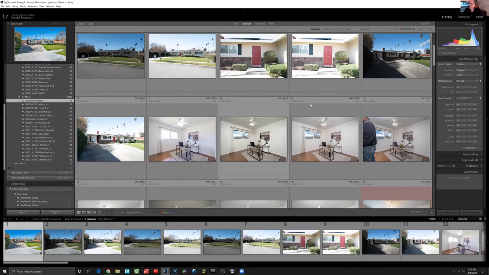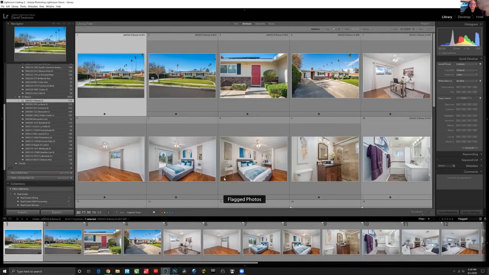So you can notice at the top, these are the files that come right out of the camera. I don't name anything until I'm done doing all of my processing. Each image that gets processed then gets flagged. So these are all of the flagged images, the processed images that I send over to the realtor.